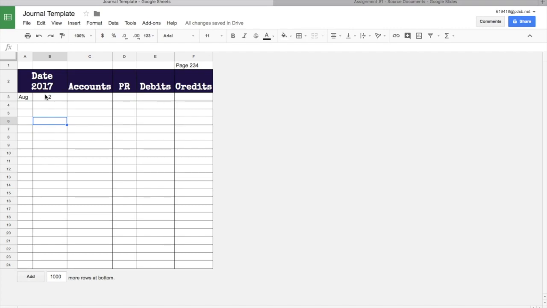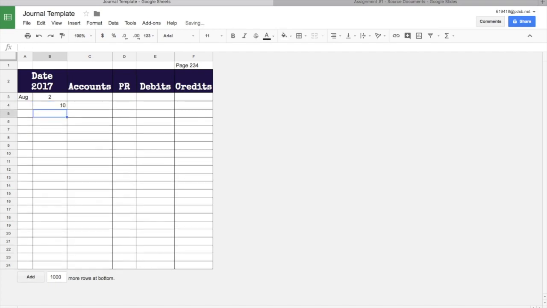Like that, okay? And also, another piece of information, when you are entering multiple entries into your journal, which will happen, you don't have to repeat the month over and over again if it's the same. So for example, if it's August 10th, you can just write 10th like that. You don't have to put in the August there. In fact, it's recommended you don't.